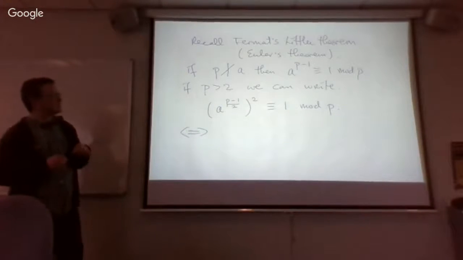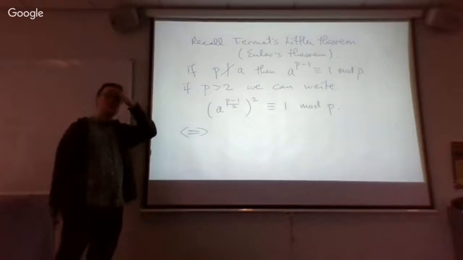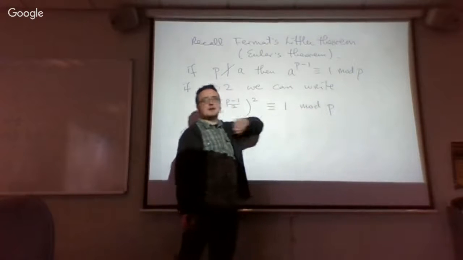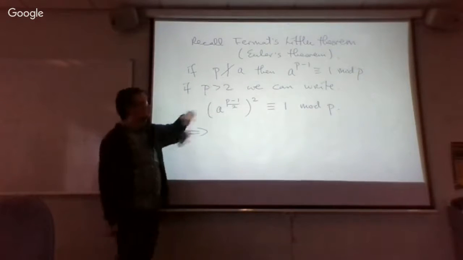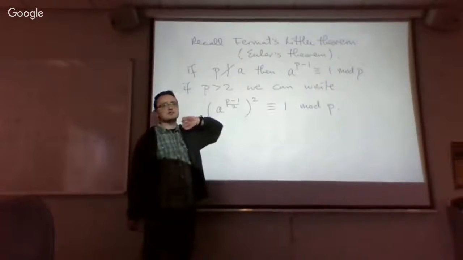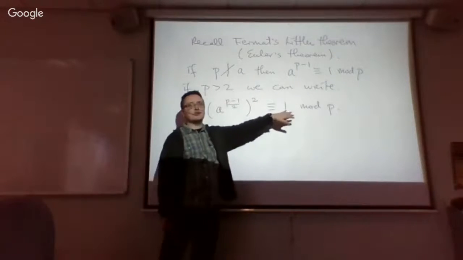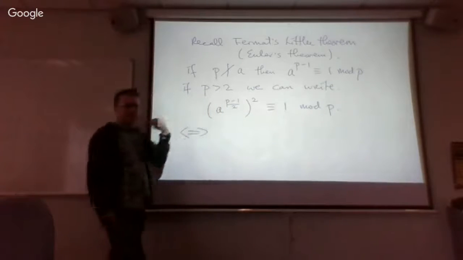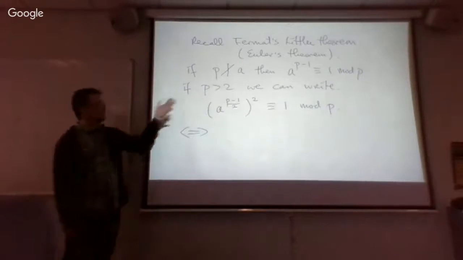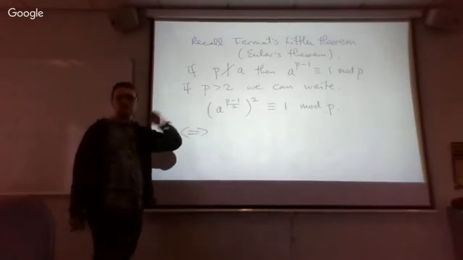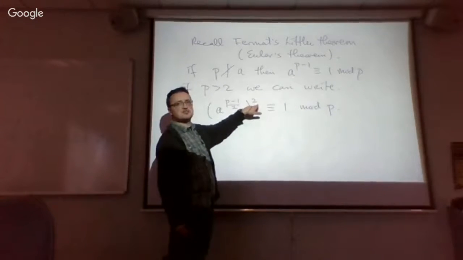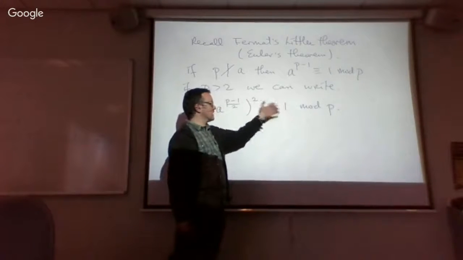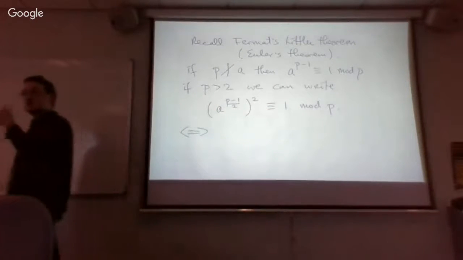Remember carefully the justification. We've already proved Legendre's theorem, which said that a polynomial congruence modulo a prime has at most as many solutions as the degree of the polynomial. Here 2 is the degree. Something squared is congruent to 1. How many solutions does that have? Modulo a prime p, Legendre's theorem tells us it's got at most 2 solutions. Well, it does have the solutions plus and minus 1.